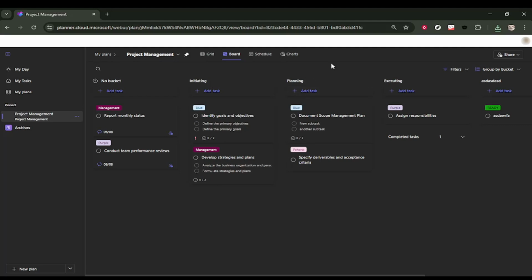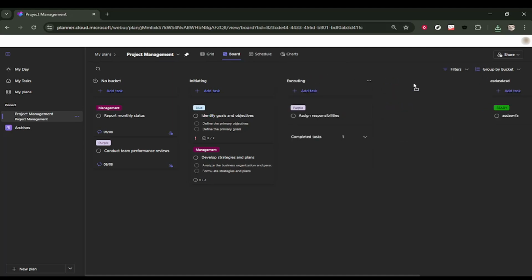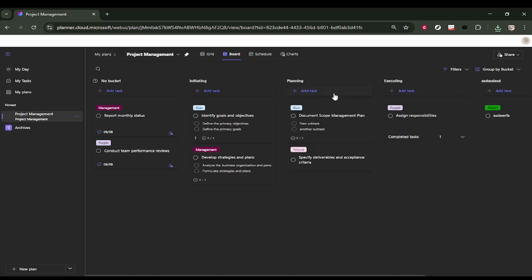Now click on Planning. This opens the Task Details view for the selected card. This view is useful because it gives you more control and makes it easier to move a task without accidentally opening or editing other parts of the board.